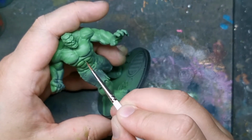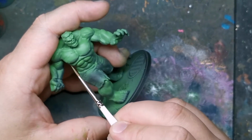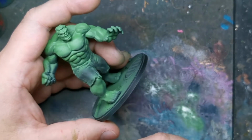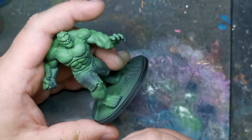If you want to see this on a smaller scale or with brushwork, head on over to my Heart Eater video where we paint the skin on him from the Untamed Beasts. And that's using your more traditional skin tones, obviously, but it's on a smaller scale, and we kind of go through the brushwork more. We don't use an airbrush on him at all.